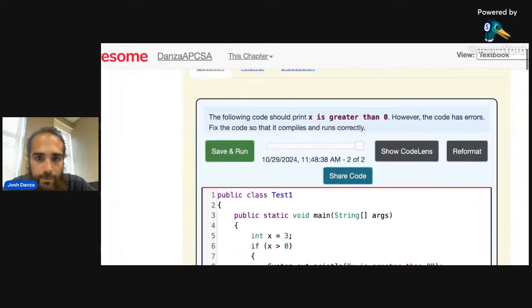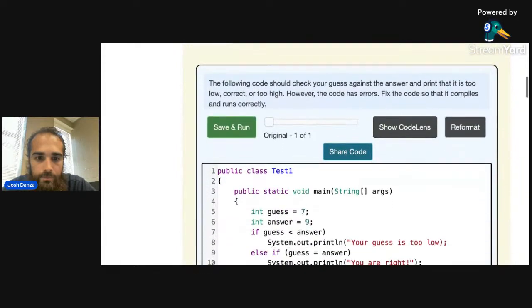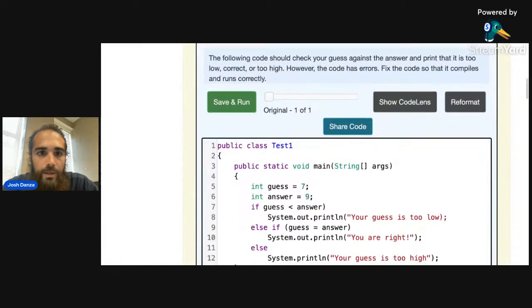Okay, that's the first one. Next up, it says the following code should check your guess against the answer and print that it is too low, correct, or too high. We're actually doing this project right now in our Intro to Computer Science class, and they're making a guessing game in Thunkable.